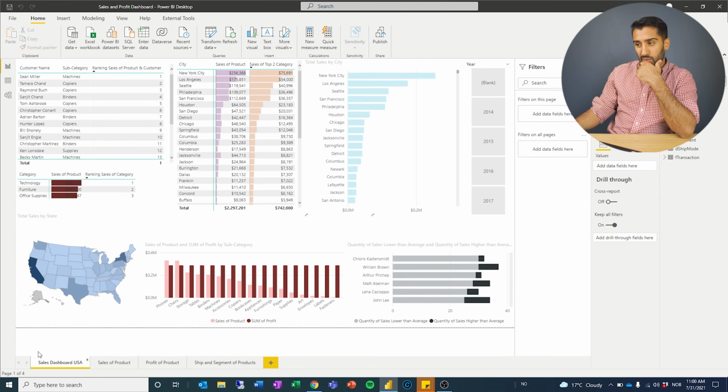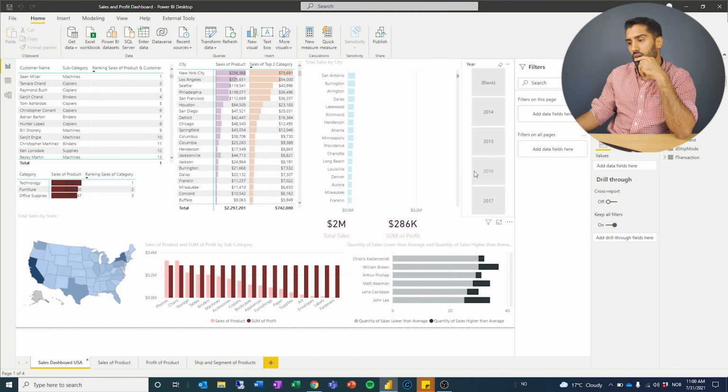But let's go through this. We can still take a look at it. So it looks like we have sales in the US for different products, and you can see my impressions right away. What am I looking at? What is this? I have to in my mind try and think about what you were trying to create. And it's a sales and profit dashboard, so it's fairly self-explanatory.